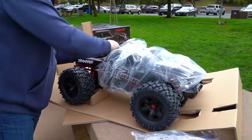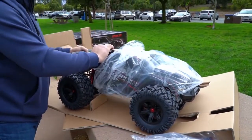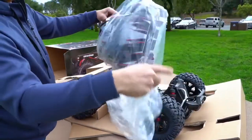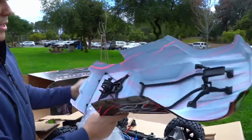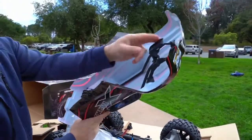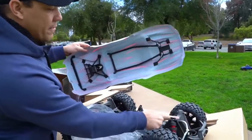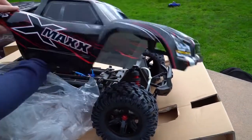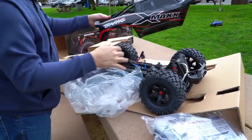To get the body off, we got a clip right here. Pop that off like that. Just so. Pick up this plastic. This is your body, guys. It's got a beautiful clip holding it down. This piece just slides in the front right here. This piece slides in front right here. This clip just pops up and the body is off.